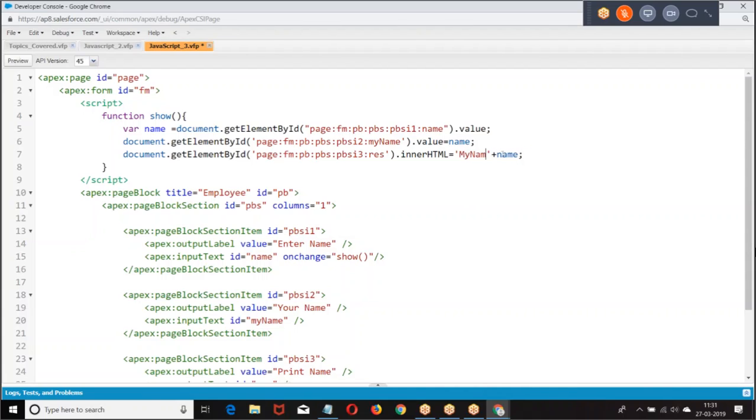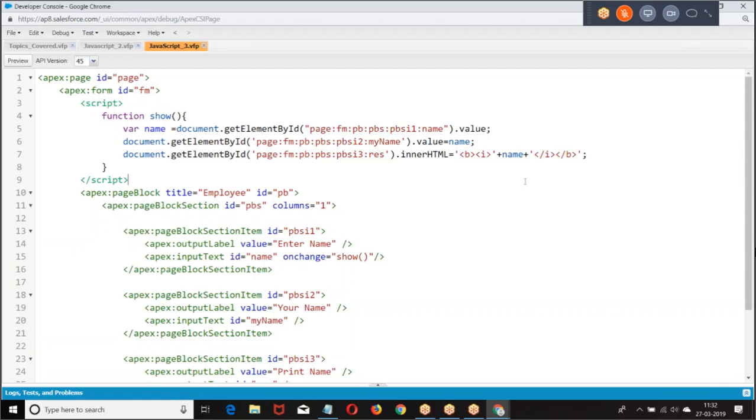Or else I will give bold, sorry, inner HTML.